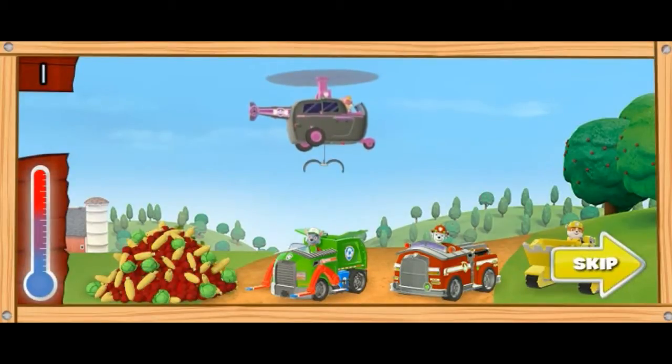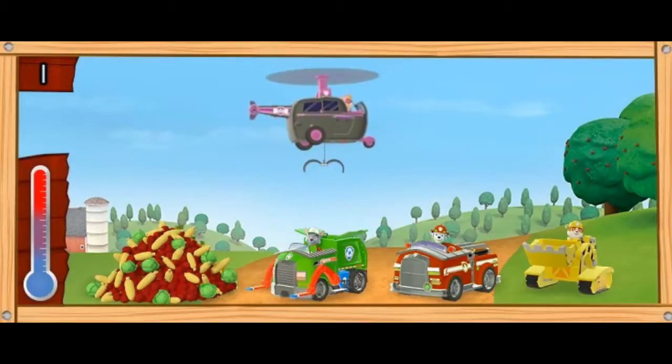Watch the thermometer. When it gets to the bottom, it means the crops will freeze. Help Skye load as many crops as you can into the vehicles before the thermometer reaches the bottom. PAW Patrol, let's get loading! This pup's gotta fly!